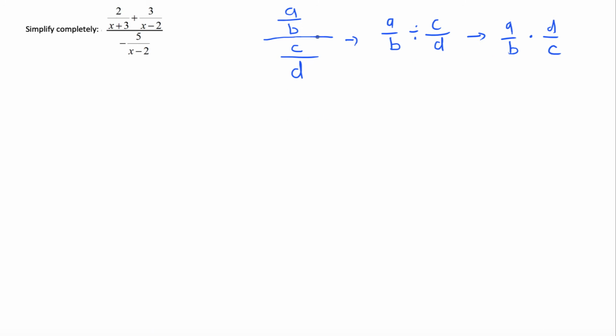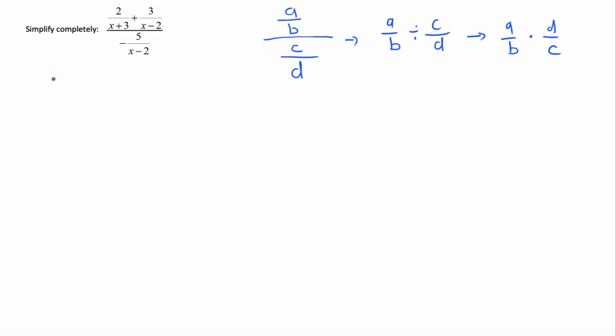But you have to be careful. We can only use this property when there is one fraction divided by another. Take a look at this one. We have two fractions divided by this one down here. This one down here is pretty good, we can live with that. But what about this one? So the idea then is, well, let's combine these. Let's get this into one fraction.